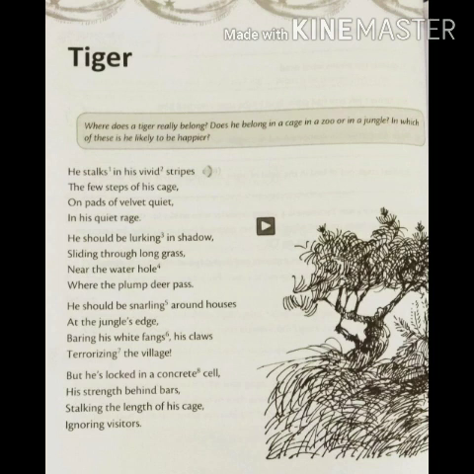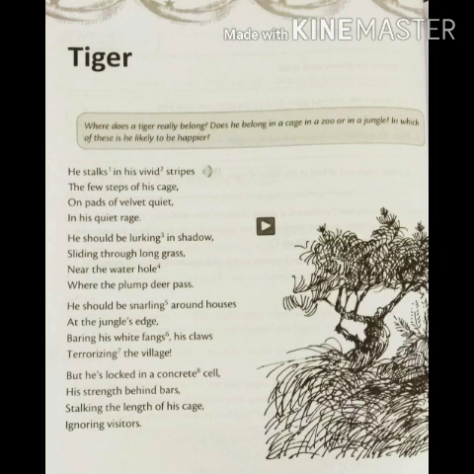Terrorizing means frightening. So what must a tiger do? If this tiger had been in its natural habitat, he would have been snarling around the houses at the jungle's edge, those houses which are at the edge of the jungle.